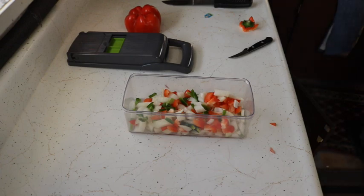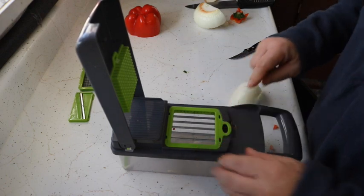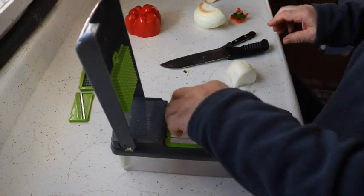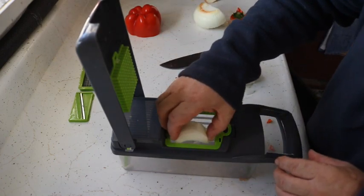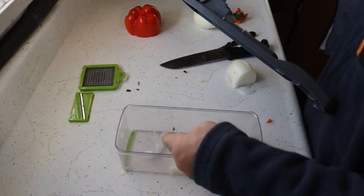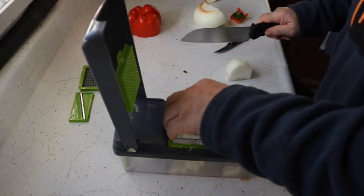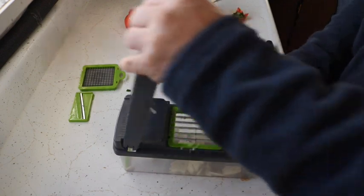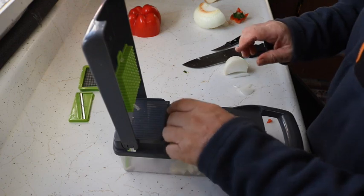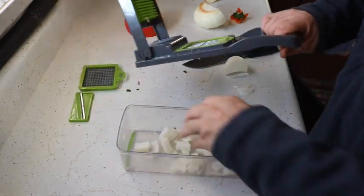Now I will throw this into a bowl. Have you, and let's go with this. I want to try doing this more in strips than I do. A little bit longer strips ain't bad. There we go.